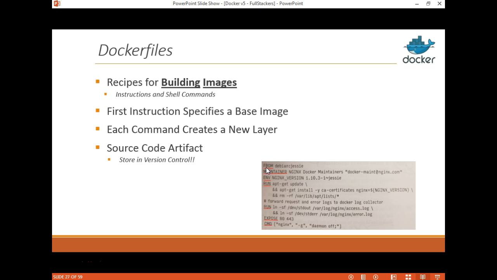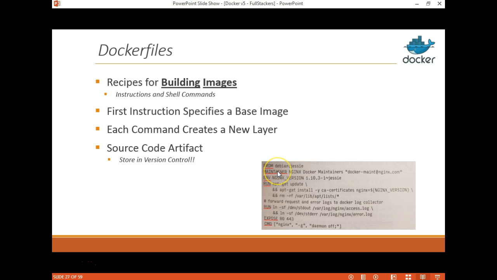The way I've seen all Dockerfiles is you start with the FROM statement, and this is an image. Debian Jessie, that's a Linux operating system, and it's one of the versions of it. That's the base image you're going to start with. Since nothing's been specified, assuming you're not passing any parameters at runtime, this is going to go out to Docker Hub and look for this. And so that'll be the first layer in your image.